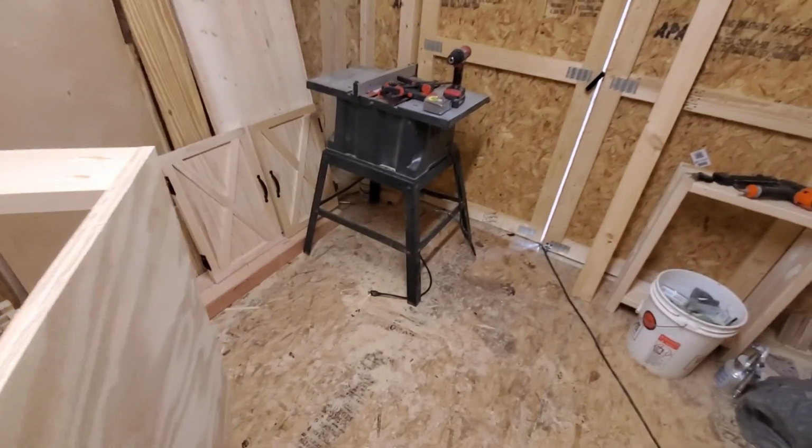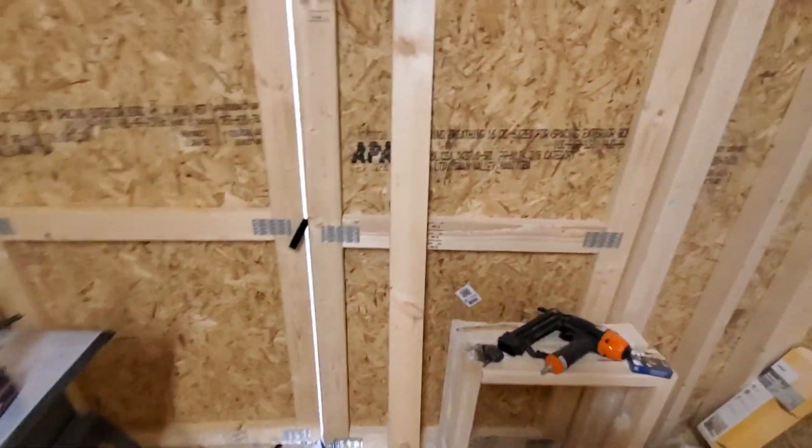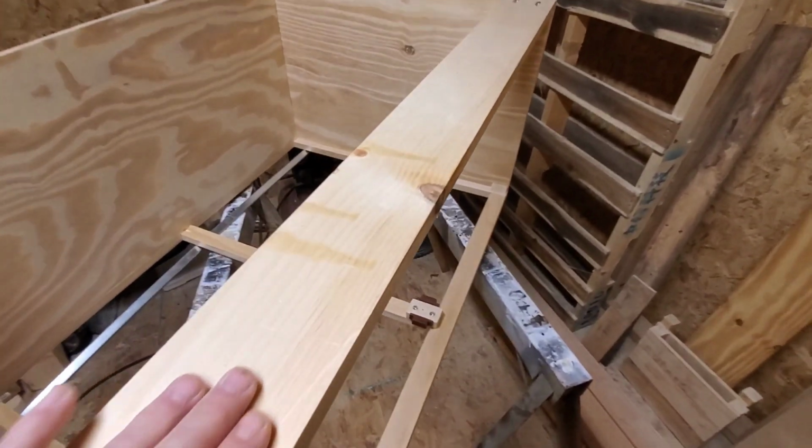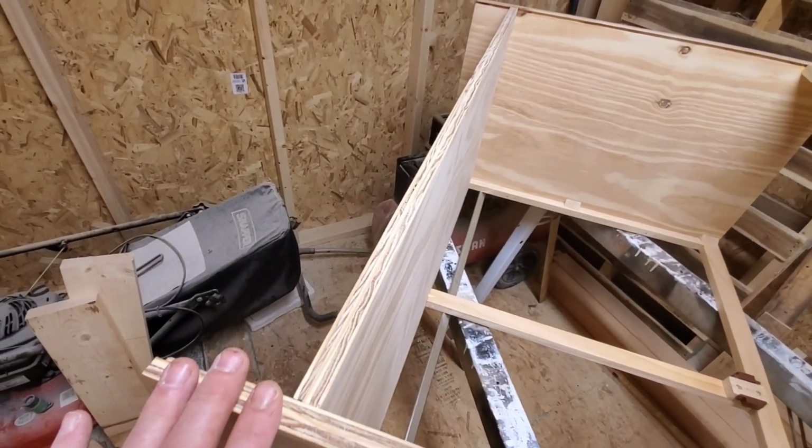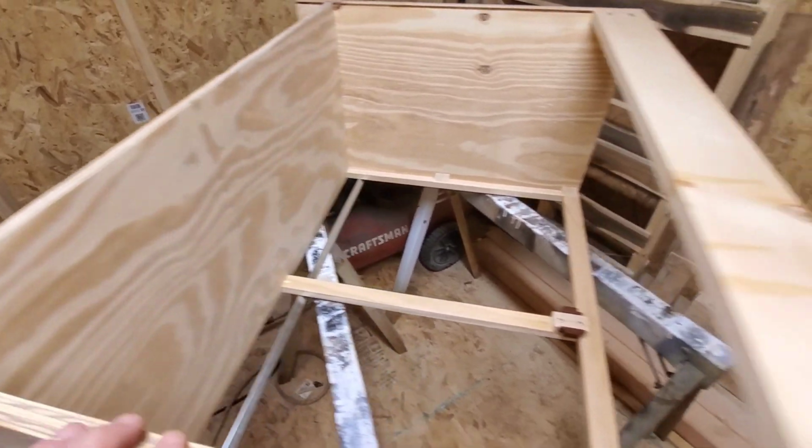Gonna go ahead and go to the table saw and get that board ripped. This one right here, gotta rip it down to make that bottom back rail like this top back front rail, back bottom rail.